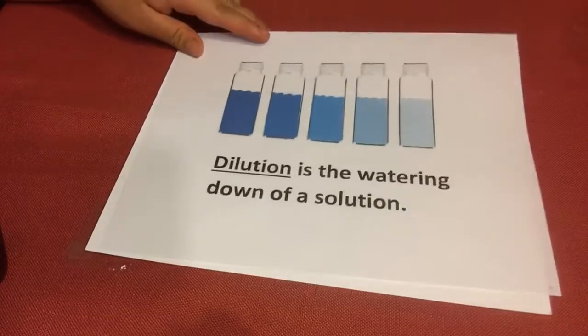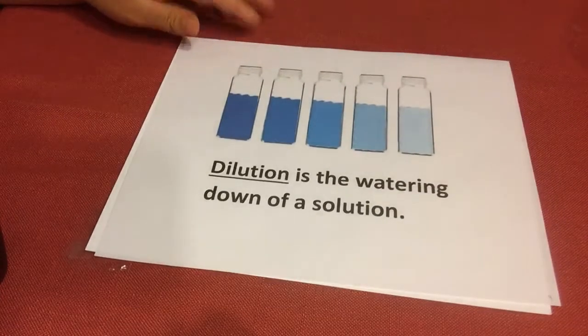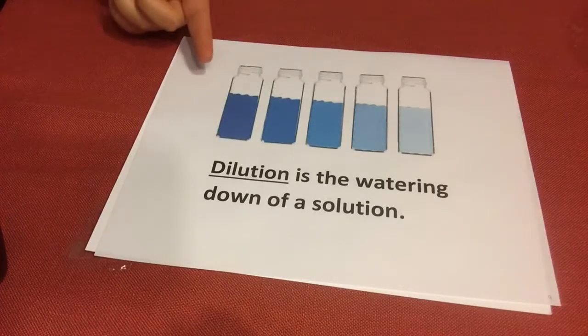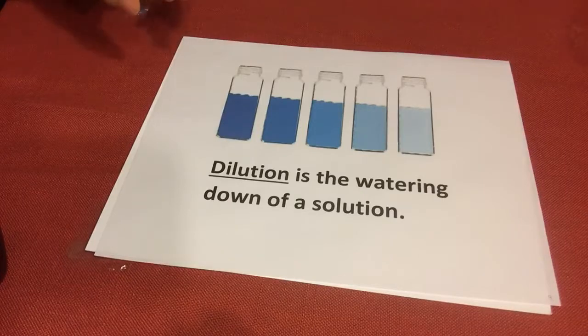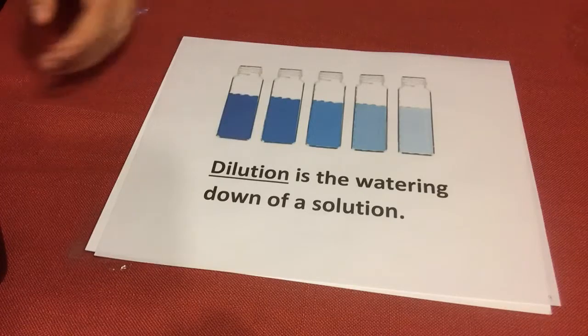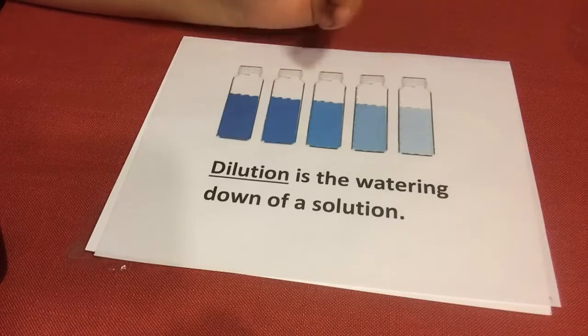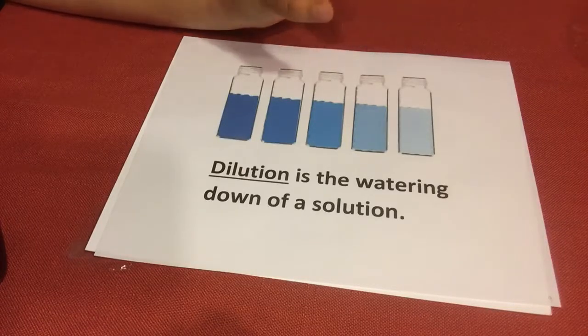Another way to say molarity is molar concentration. It's important to know that in concentration and molarity, we could bring up the subject of dilution. And now I'm going to show you a definition. Dilution is a watering down of a solution. As you can see on the far left, it's a very dark color, so that shows how much concentration there is, whereas on the far right, it's very light blue and not as pigmented.